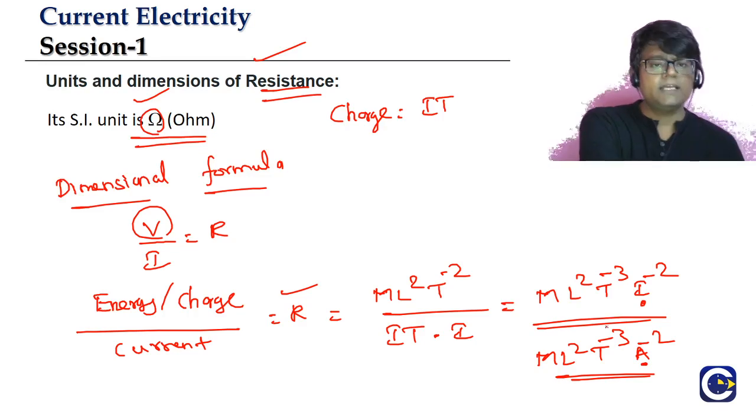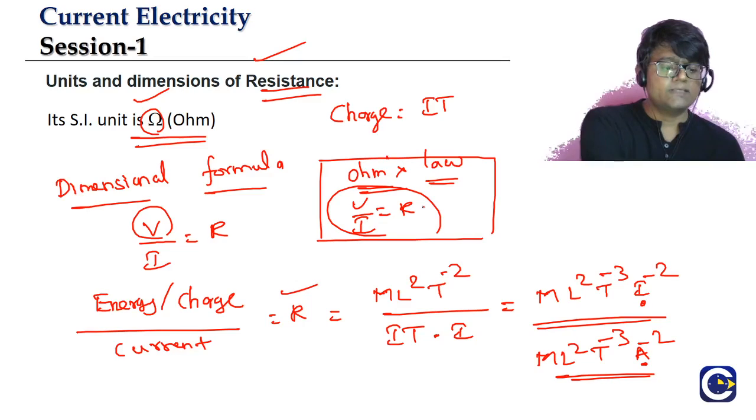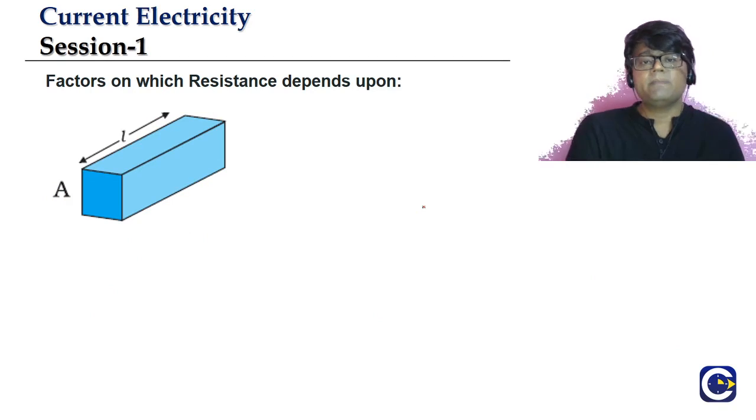So this is the idea of resistance. The resistance of an object is related to the potential difference applied and current by Ohm's law. And not every object might satisfy Ohm's law; we'll see examples also. The ones that satisfy Ohm's law, we call ohmic conductors or ohmic resistors. The other point we said is that resistance is a property of the metallic object. What do we mean by that?